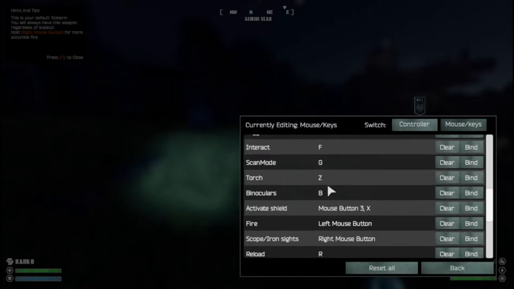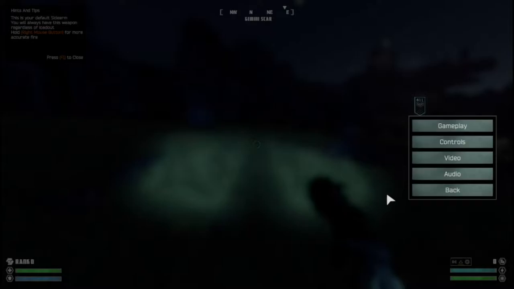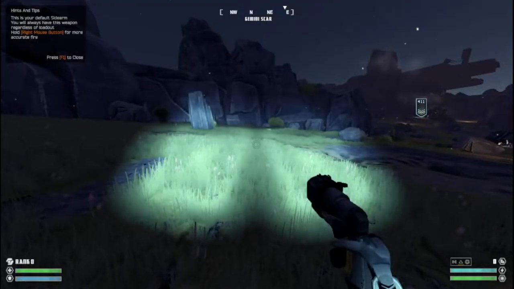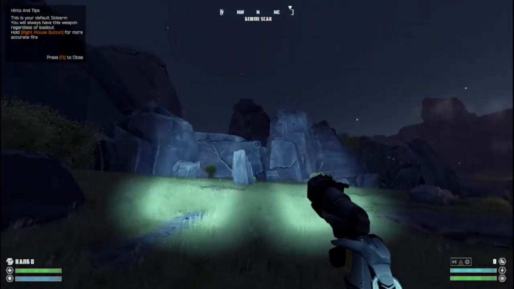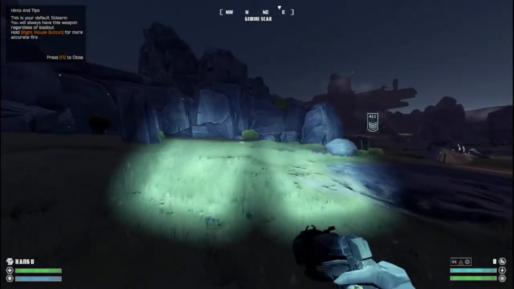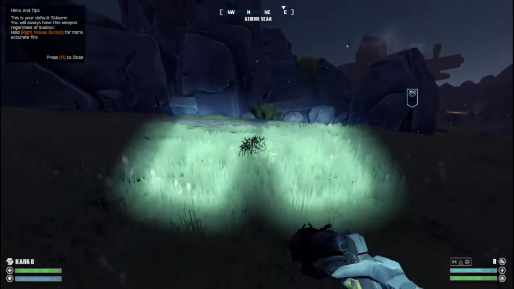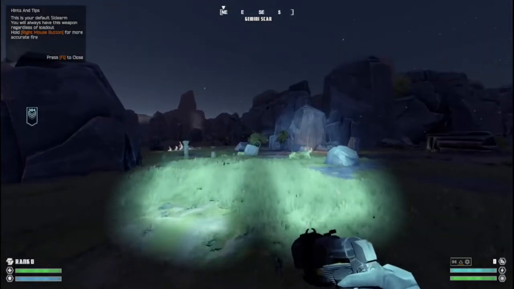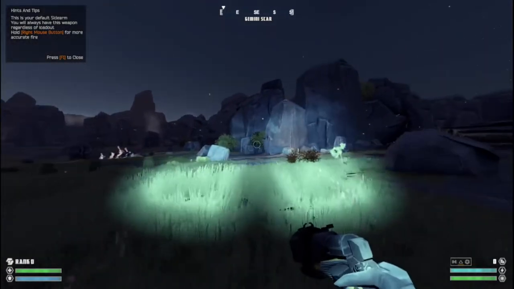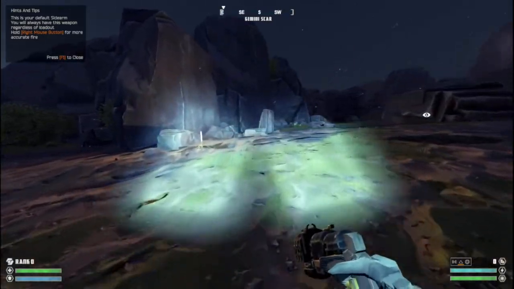Torch. Do they mean... Z. They have to mean it. They have to. Oh, I got high beam. That's much better. That's what I want then. Oh, and caps lock, baby. Okay, you're just a bush. Okay. Kind of empty. But I guess that's kind of how it is to begin the game.